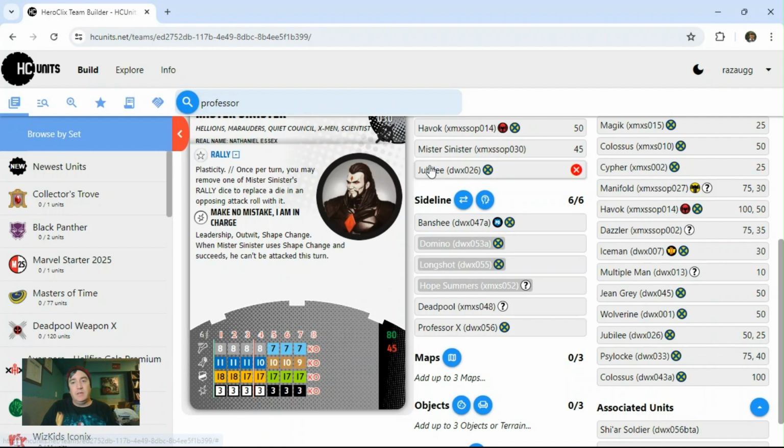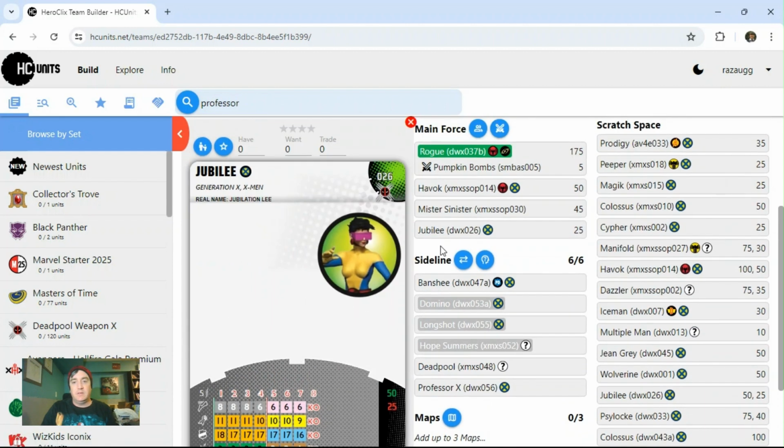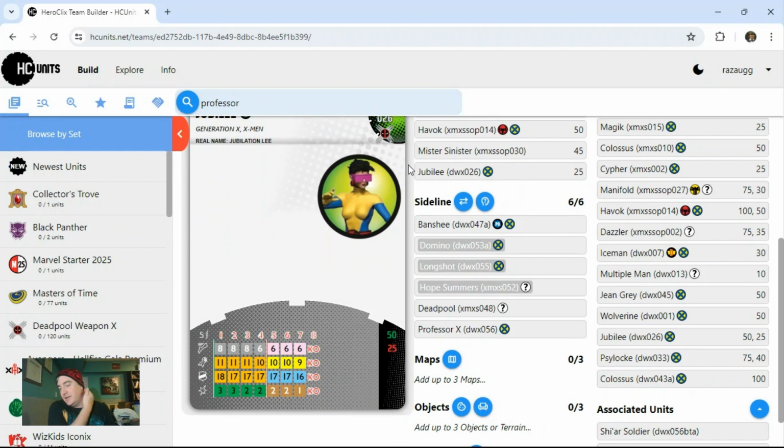And then moving on to the last figure included on the team, the source of Perplex, playing Jubilee from the same Deadpool Weapon X set. In one sealed game I went to, I played against this Prime Rogue with Jubilee, and she just kept letting Rogue hit, and then she would barrier around Rogue so I couldn't retaliate against Rogue. And then when she was all full up on action tokens, you'd have Richter do the same thing, and it was dumb.